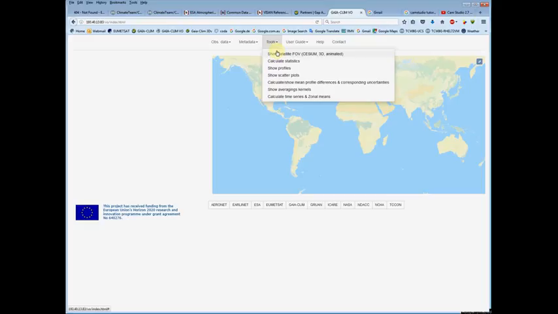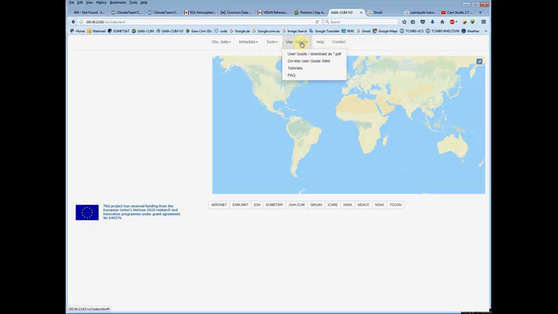We do already have, as a separate tool, the Cesium tool that can show the overpasses of satellites, their footprints, and other nice things like that. And this will be integrated with the VO shortly. In the user guide, here you will find under tutorials the videos I'm creating at the moment, and help and contact are presently not populated, but they are of course trivial to put in. And down here at the bottom there are some links to related sites and reference networks. Again, these are placeholders so far, so they're not working yet.